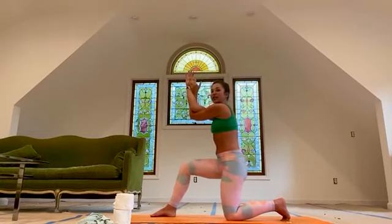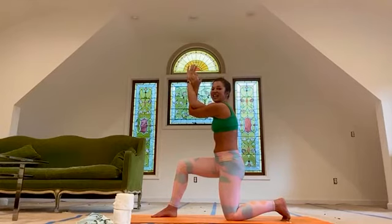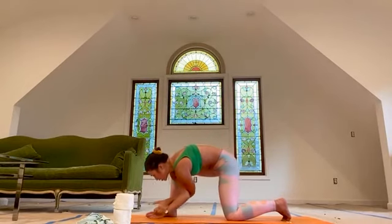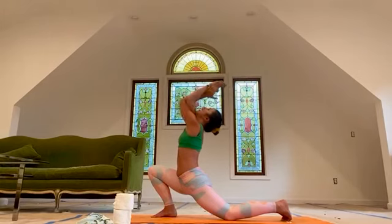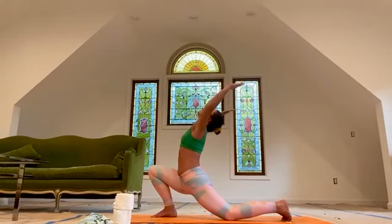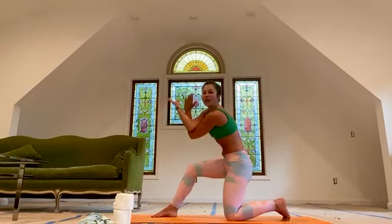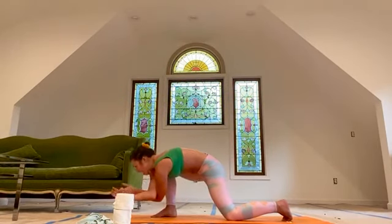Really exaggerate these next two cycles of breath. See if you can push the elbows away to separate the shoulder blades behind your back and really expand that back side body. And then on your next inhale, rounding through the spine, pushing the hips forward, inhaling to look up and separate the arms, and then exhaling to sweep the right arm back under and rounding down, pushing the hips forward.